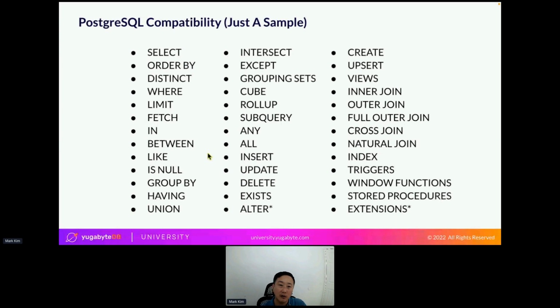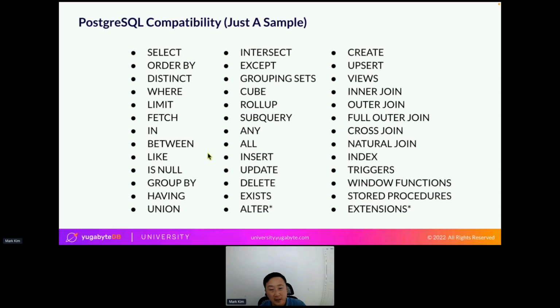So just to let you know, because of the fact, once again, Yugabyte reuses the PostgreSQL API layer, that is why we are able to use a lot of these. There's so much compatibility with the query language. Now at the end, you can see we have extensions, and that just proves how compatible YugabyteDB is with Postgres, because we are able to use those third-party extensions.